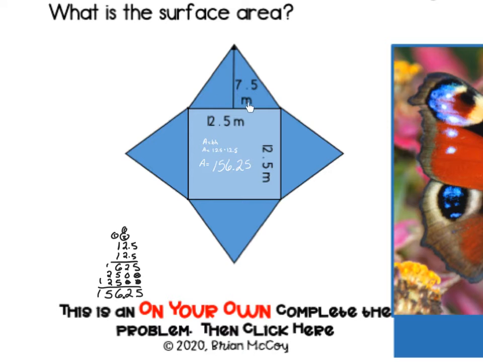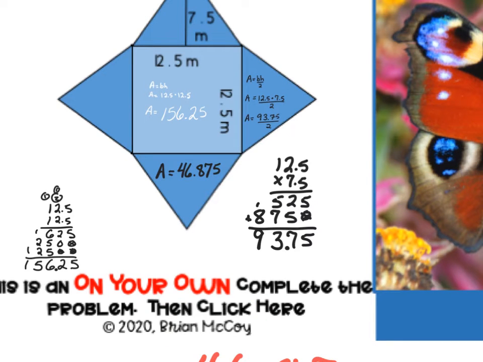The next thing we need to do is solve for our triangles here, right? Alrighty, and here we go. So I plugged in my formula for the triangle, right? Which is A, or area, equals base times height divided by 2. Then I plugged in the two numbers, the 12.5 and the height of 7.5. Got those two plugged in, divided by 2. When you multiply 12.5 times 7.5, I did that right here, and got 93.75. So I plugged in area equals 93.75.